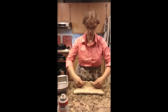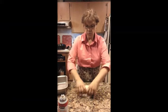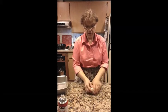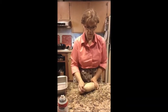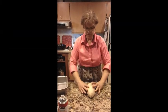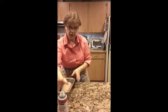1/3, 1/3, 1/3. Turn it and roll it. Now, there's no magical way of making loaves of bread. This is just the way I've been making it for years and years. I tuck in those ends, and work it a little bit on the counter. Okay, spray it on the top.